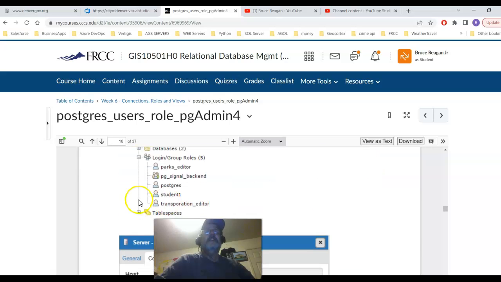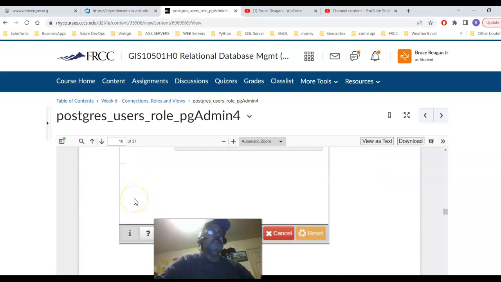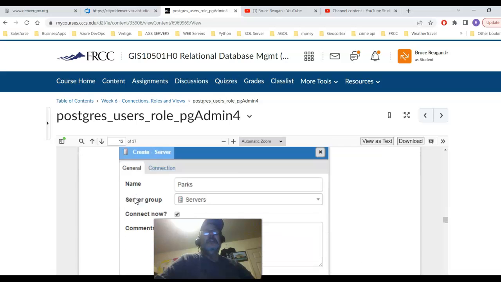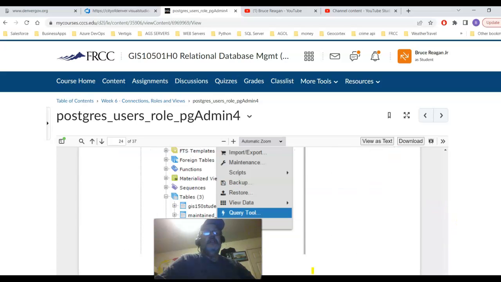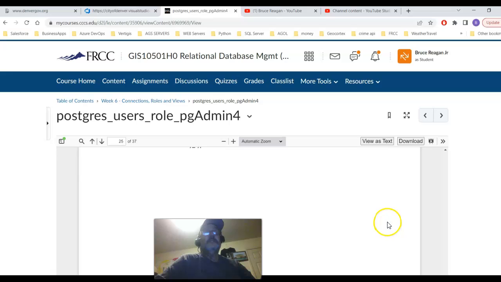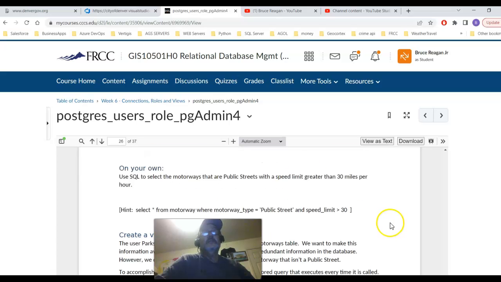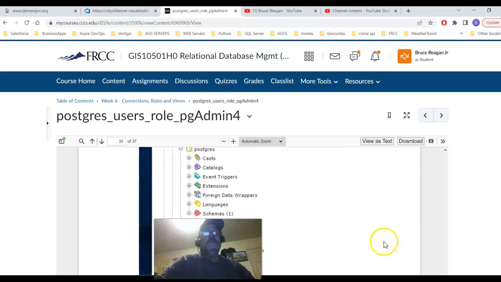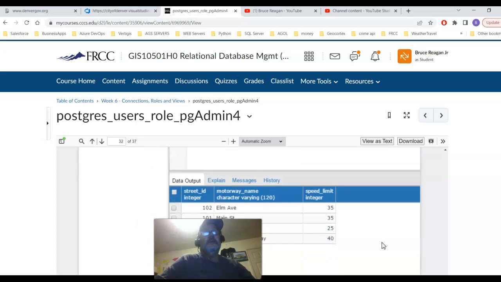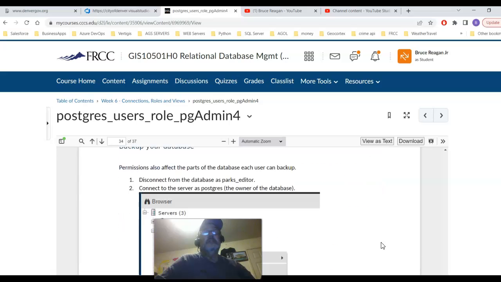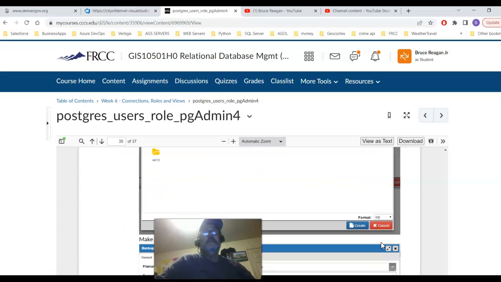So you grab those, and then you create connections for each of them, and then you create some data for them, and you do views and grant permission. And then in the end, let's see, do I actually tell you what to do? You should back all this up, do the backup that we just did, and send me the backup file.